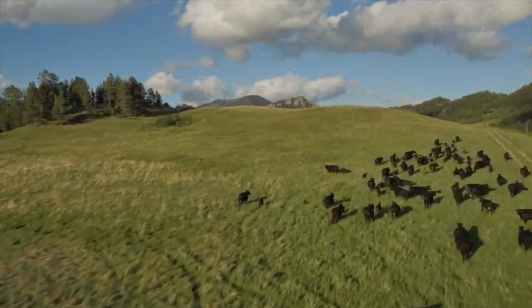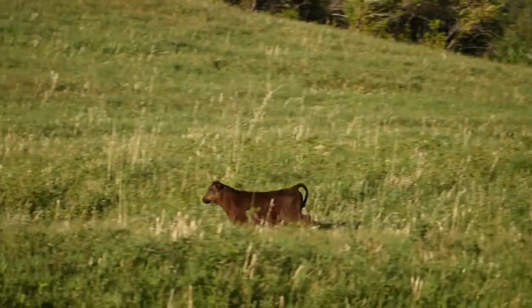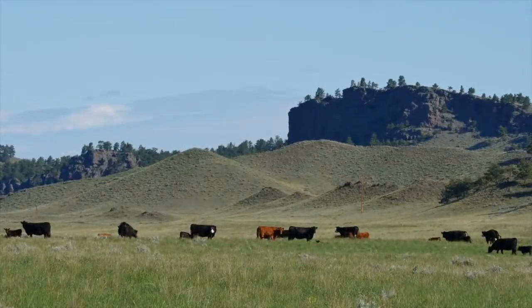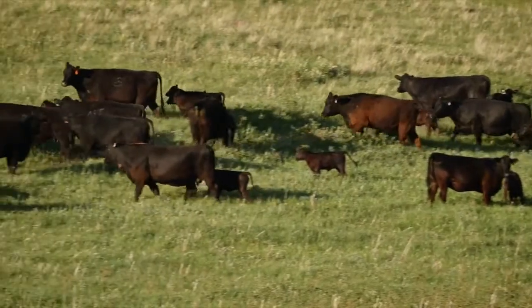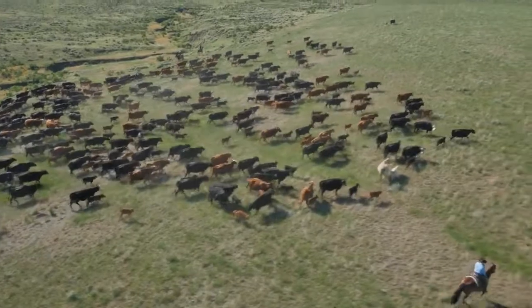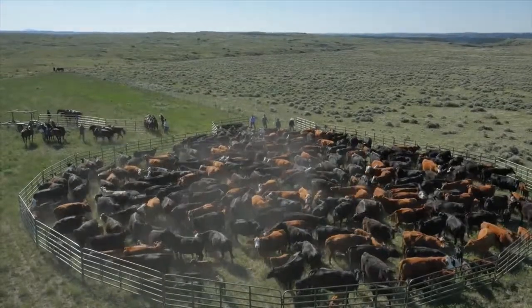The ranch maintains a herd of about 4,300 cattle and goes into winter with 3,000 bred cows and 1,400 coming yearlings, plus bulls. The IX Ranch has developed a composite breed that is three-quarters British and one-quarter continental — typically Red and Black Angus, Simmental, and Gelbvieh. The goal is to develop cattle that produce an optimum number of pounds weaned per cow exposed, a key measure of productivity that the IX Ranch monitors closely.